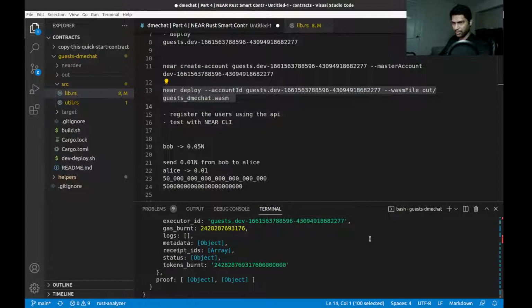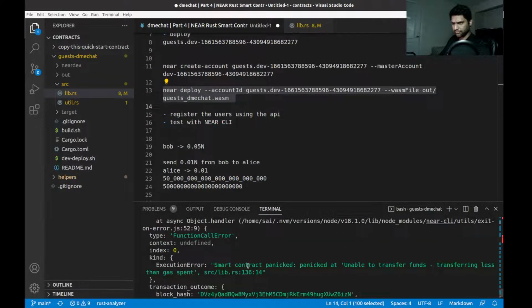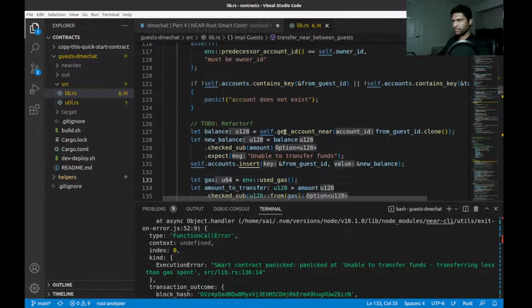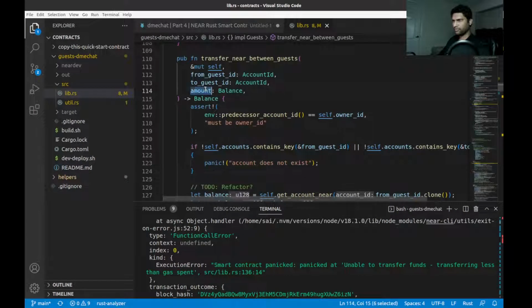And it's failing because, yeah, we're transferring less funds than the gas was spent. So it's really the matter of the balance.